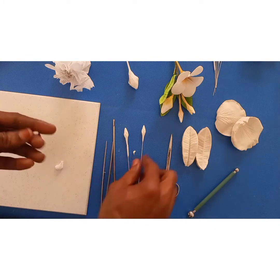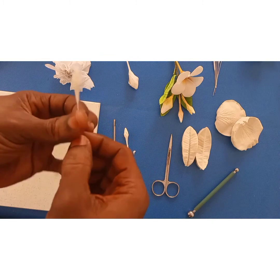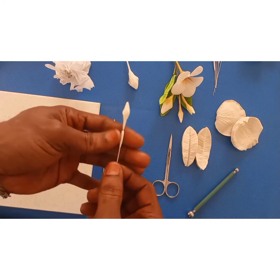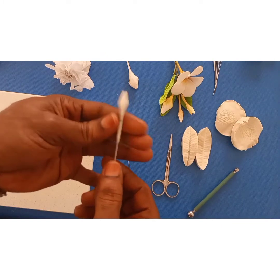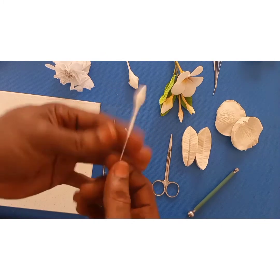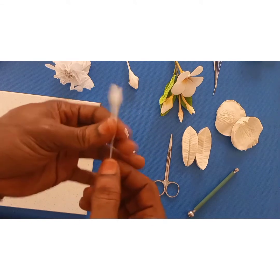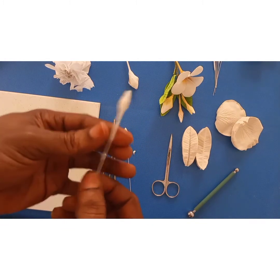So over to the next one: a little bit of paste, place it onto the wire, then work it against the flourished wire to get to the end. Then they shouldn't be more than 1.5. So if there is excess, you just trim it off a little bit.